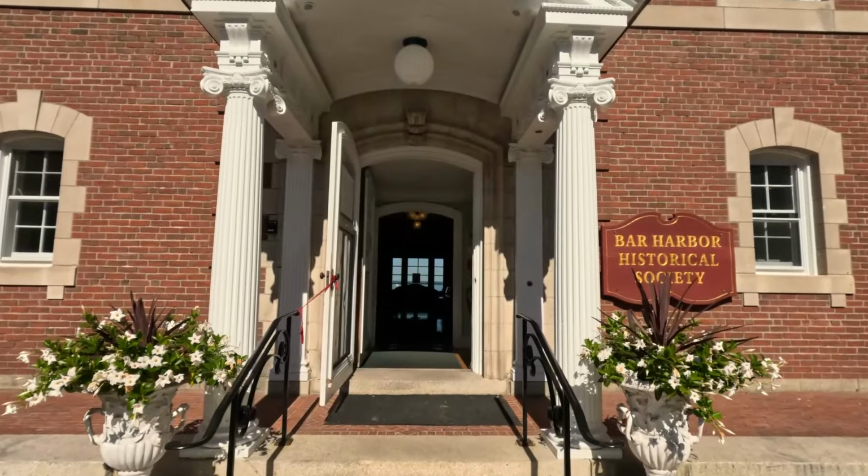So our first spot here on this Hidden Gems tour of Bar Harbor is at the Looking Glass restaurant. And this is a little bit of a trip to come up. You can actually take the bus to come up here, or you can walk up the hill. Gets you a nice little exercise in the morning. But it is off the 3 as you head towards the Wonderview Inn. You go up the hill, just follow the signs all the way up.